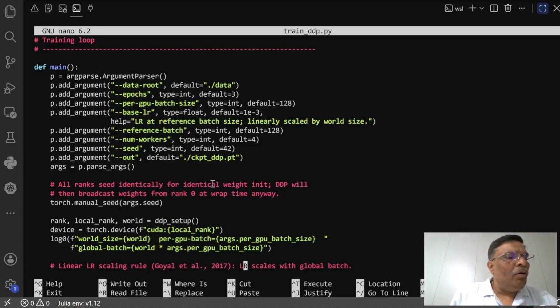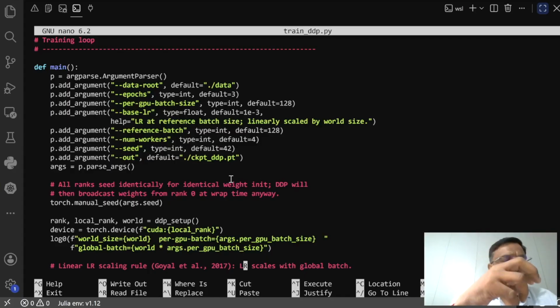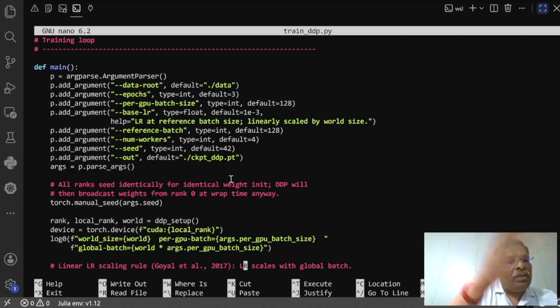The basic idea for this program is that the distributed data parallelism program starts with one process per GPU, and NCCL is going to provide a high speed communication channel. Each process here owns one GPU and receives a different dataset shard. So we're talking of sharding here, that means the data is split.